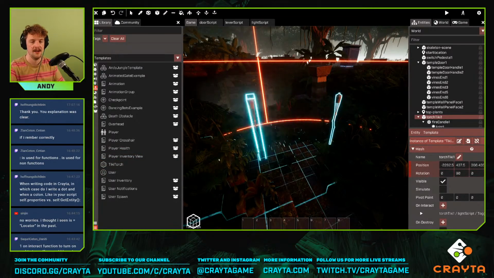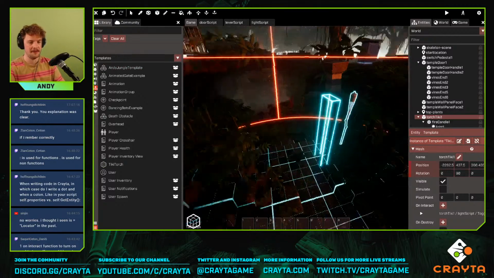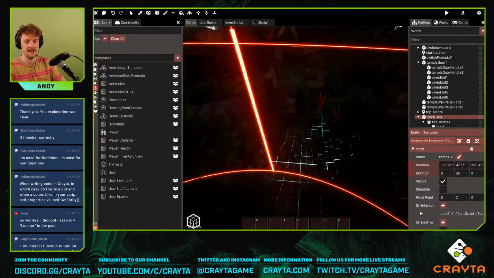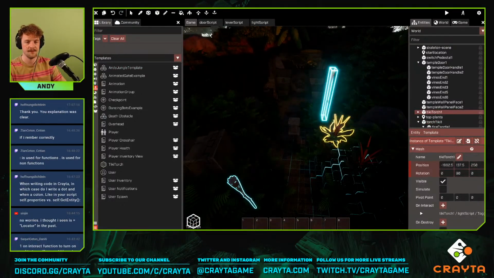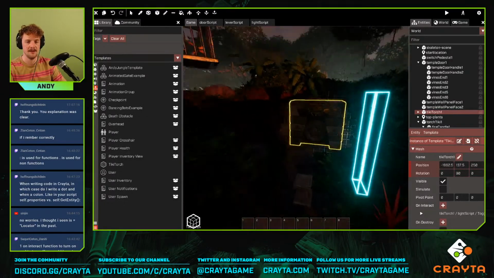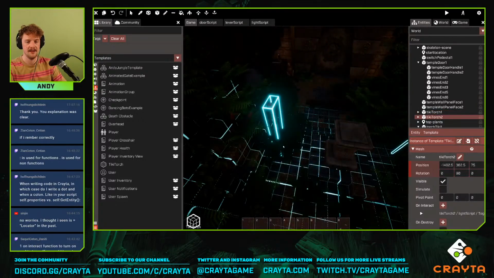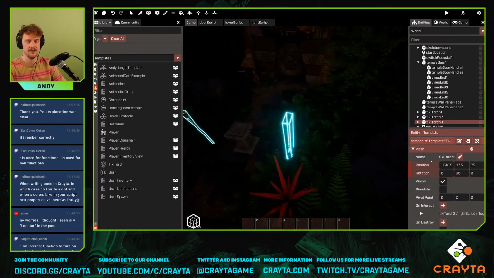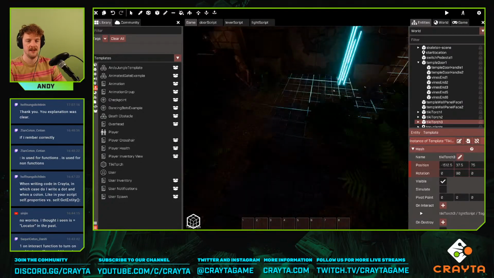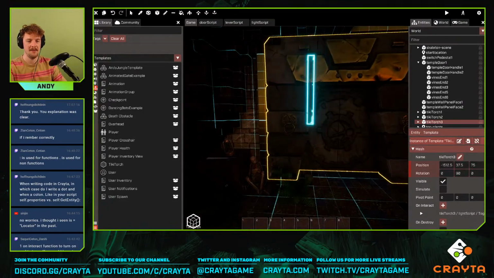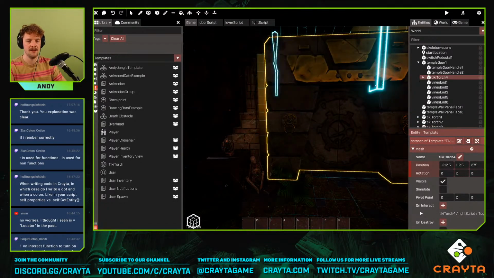So here we go. If I click on Tiki Torch, which is in my templates here, I can now add it to my game. So I might put one there. I might put another one, maybe one either side of the plinth. Try and center that. And then maybe we could even have some here.